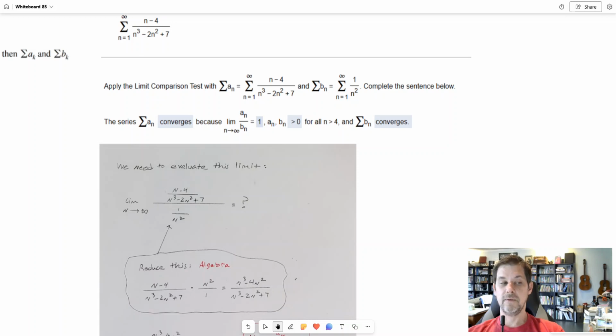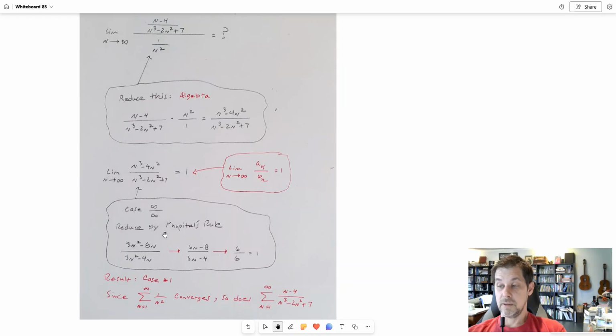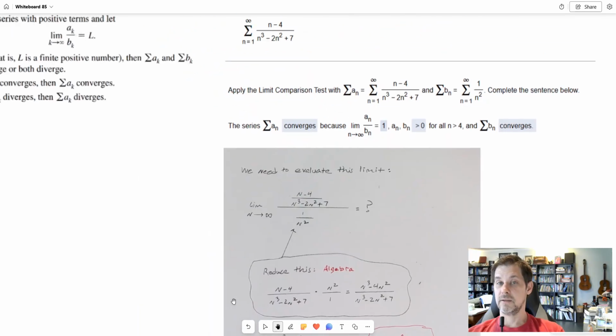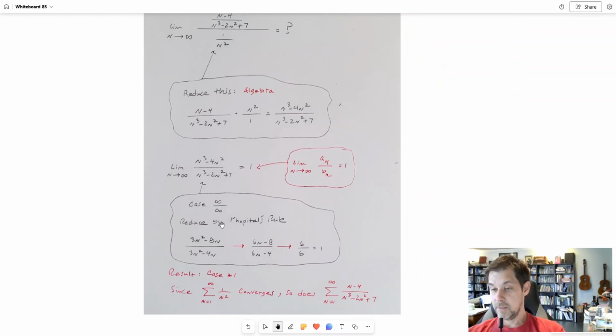Okay, so anyway, I hope that makes sense to you. It may be that you just get stuck on one element of this, such as reading through this and understanding the cases, or knowing how to calculate the limit by L'Hopital's rule, or maybe even the algebra. Whatever the case is, if you still get stuck with it, let me know and I can help you out.